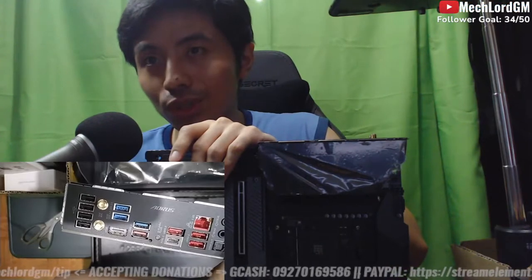So the main reason why I chose Gigabyte over the other brands is this: the USB slots. This is the main reason why I chose Gigabyte the past two times I bought a motherboard. My current motherboard that I'm using right now to stream, the B450 Elite, encounters a BSOD. I'm not sure if it's just the motherboard, but I'm blaming the motherboard. I'm encountering blue screens whenever I use the capture card. It's not always, but sometimes when I stream. When I captured my PS5 sessions, I encountered a blue screen last week. So this is also the main motivation why I am replacing the motherboard.